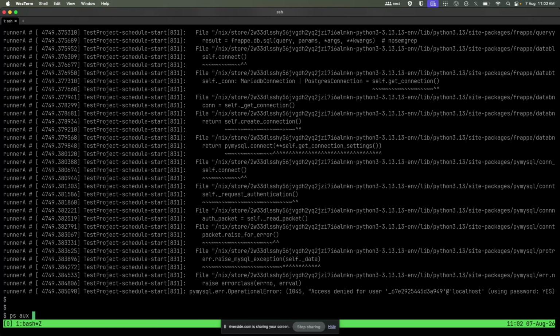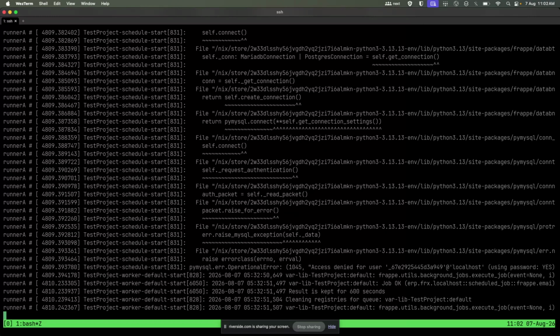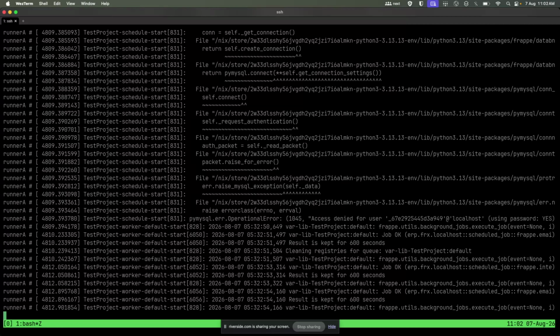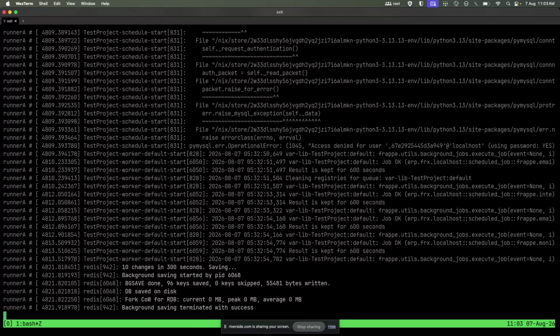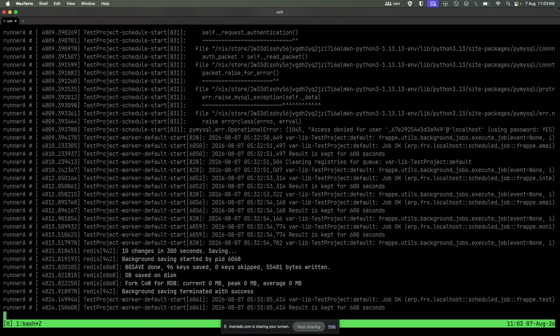How do you call this? Encapsulation? Yeah, I think so. Okay.